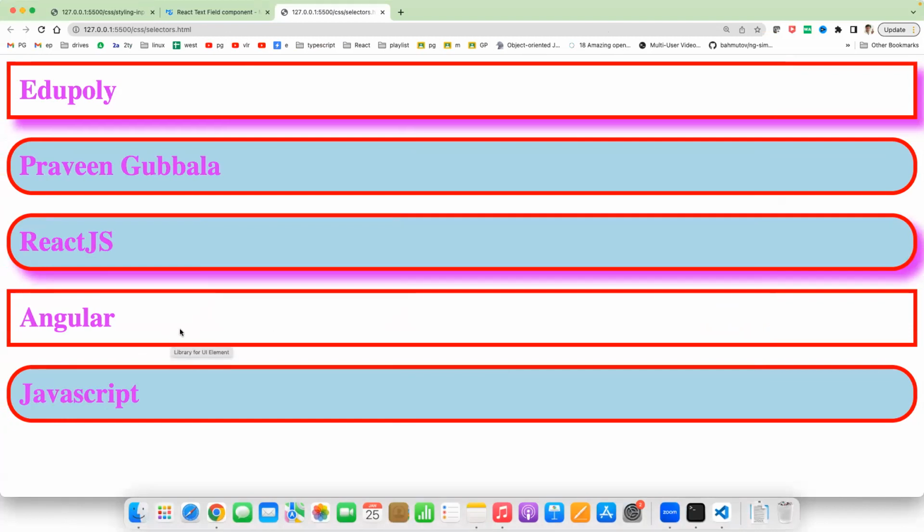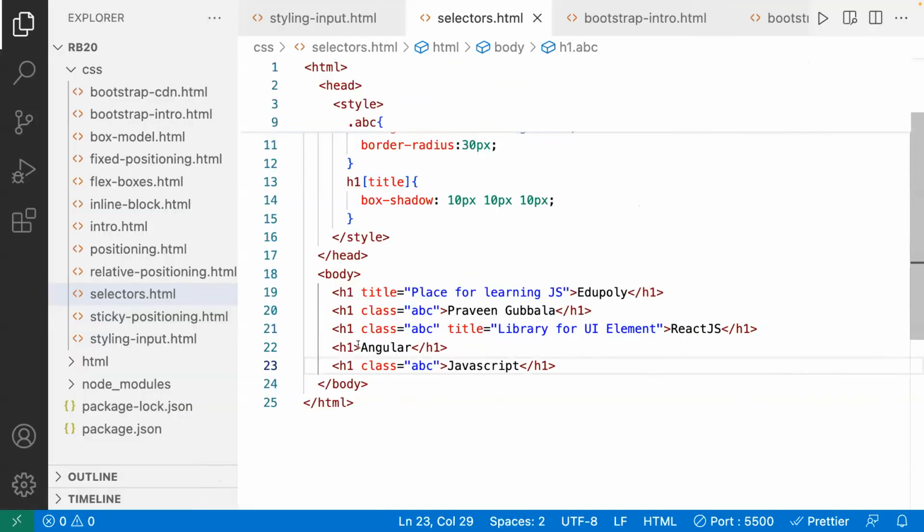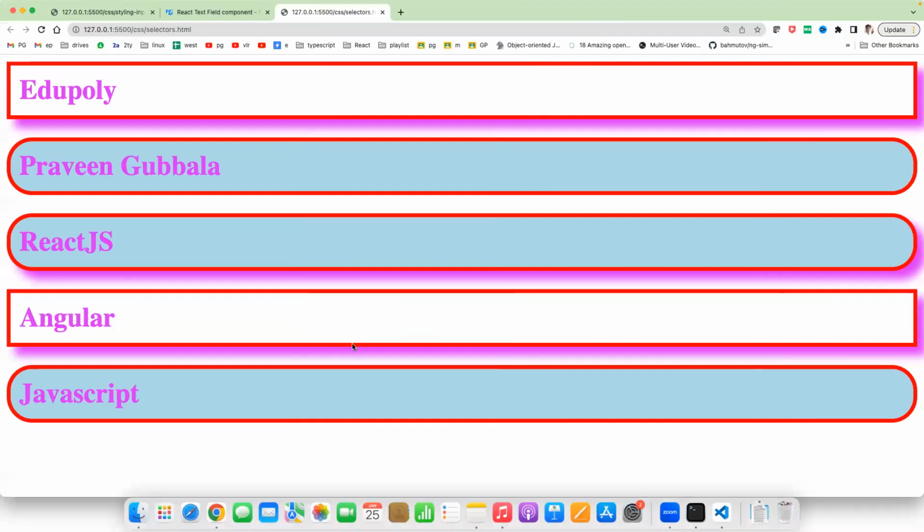Do I have title for Angular? So if I apply some title, then even Angular also gets that box shadow.